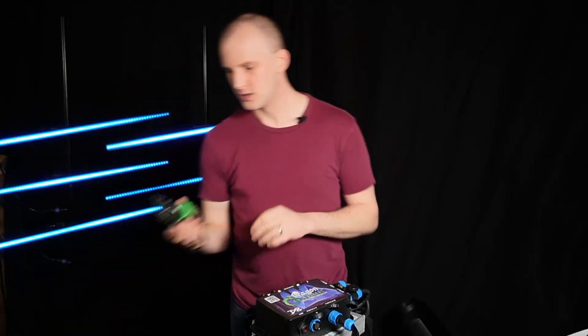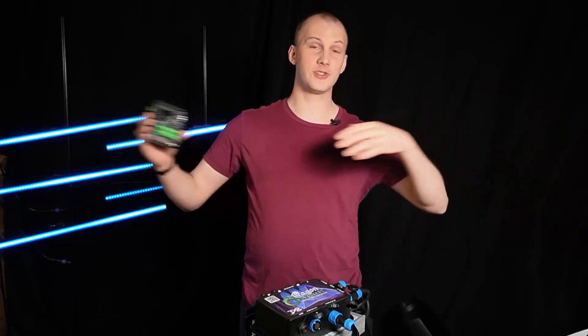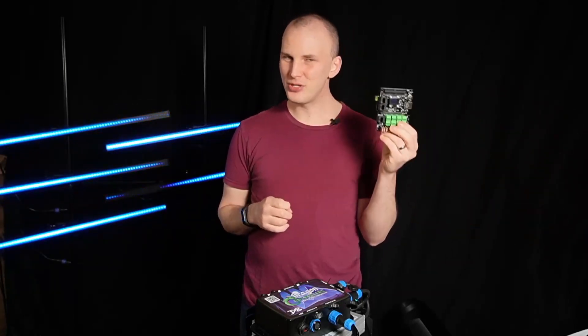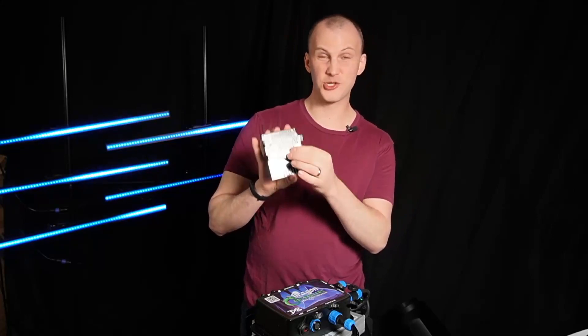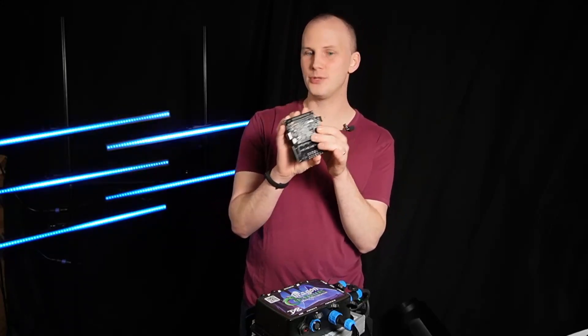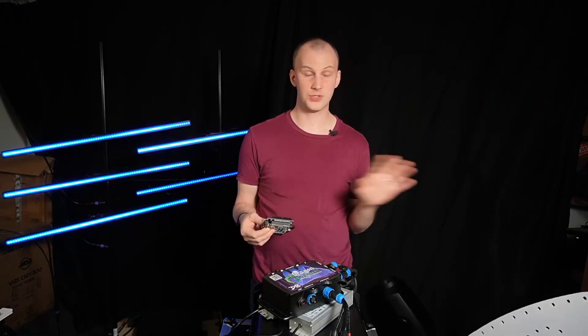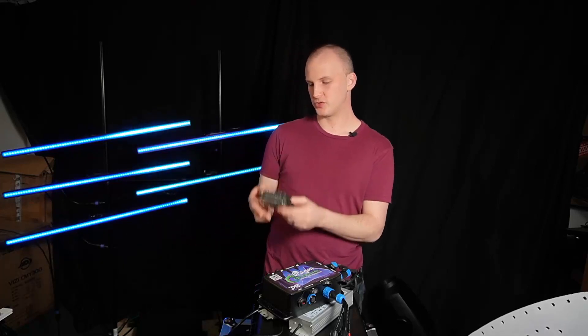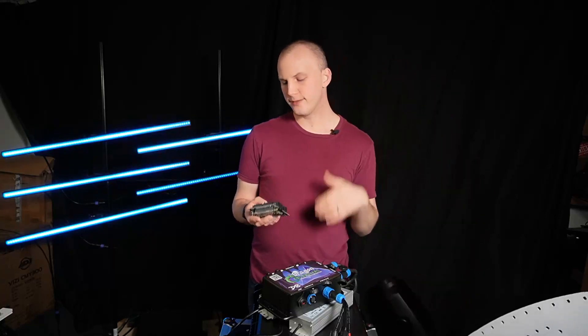Next, we have the Culp controllers. Same kind of deal. It is a controller that has built in local ports, maybe long range ports, there's lots of different models. The Culp controllers have the FPP software built in as the show player. And they have on the back of them a micro computer that's commercially available called a BeagleBone, or a Pocket Beagle depending on the model you've got. I recommend if you're going with Culp's, go with the BeagleBone version, not the Pocket Beagle versions. Just having the wired network port makes setup so much easier. And they often have extra features in them like a clock to keep the time, which is great if you don't have it on the internet. A lot of them, the bigger ones like the K16, K32, have an audio output to go to an FM transmitter to play your music on the radio.